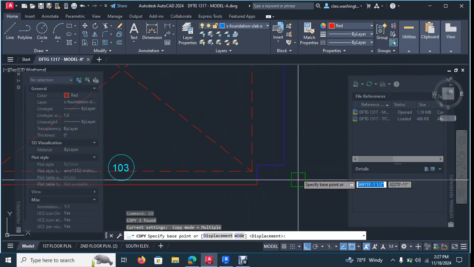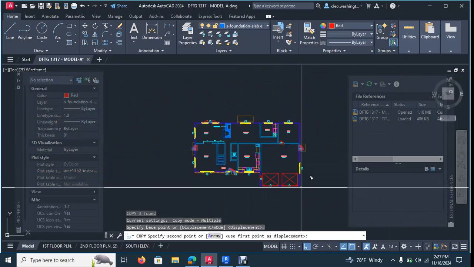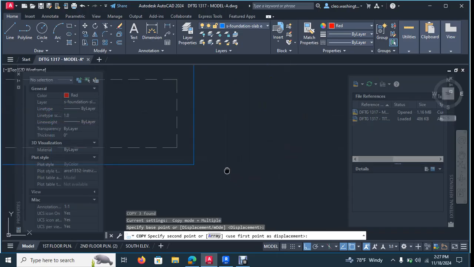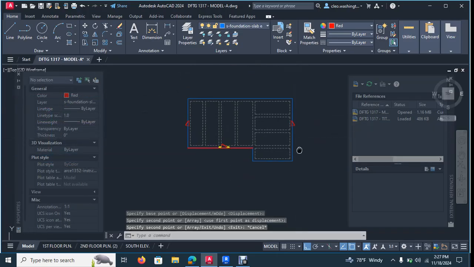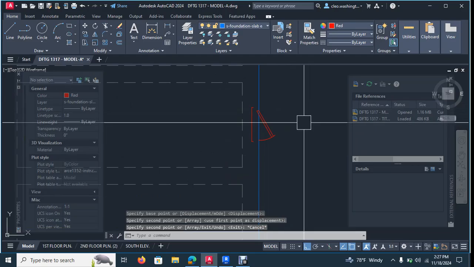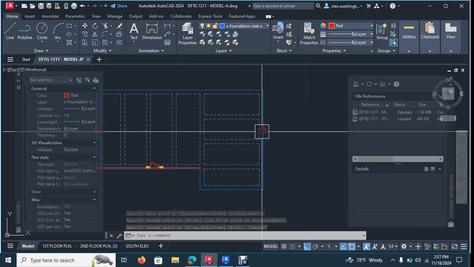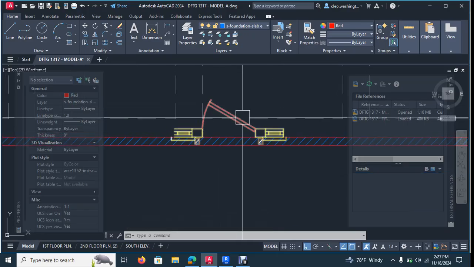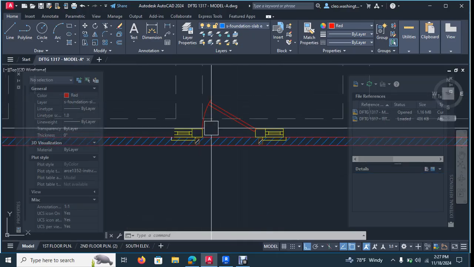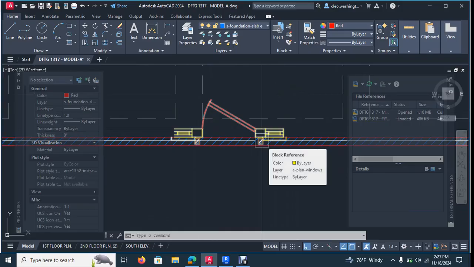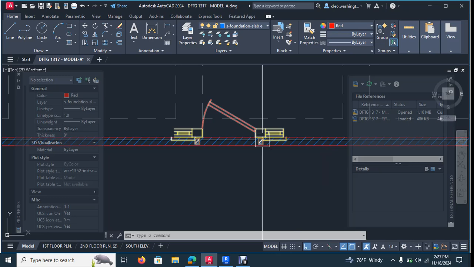And you want to come copy it with a base point based on this edge. And then just come and click on this edge. This is going to tell us where all of our doors are. So we have a door here, okay? And typically the only place we'd actually show it raised up is right up in here. Because we're showing a brick ledge there.